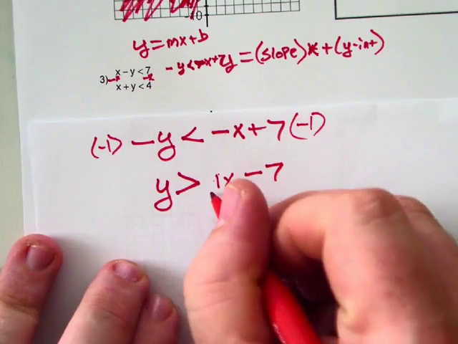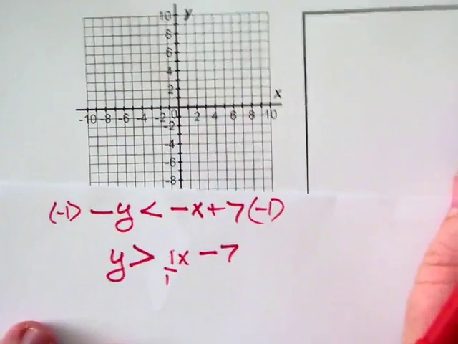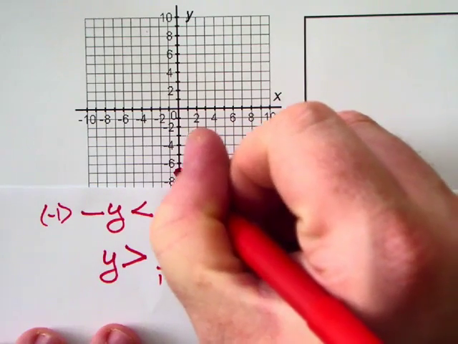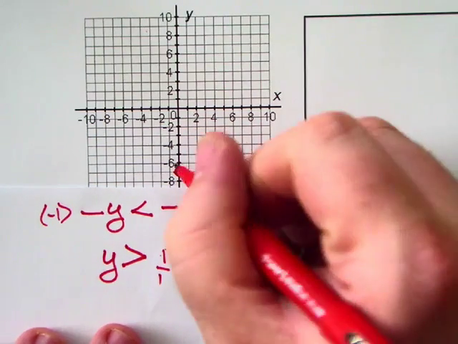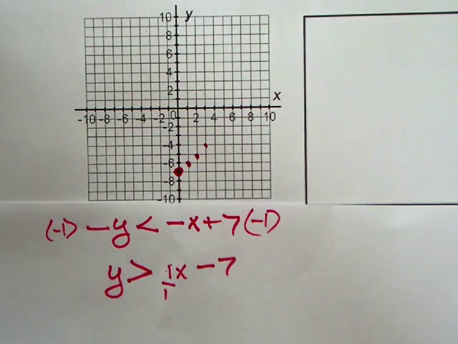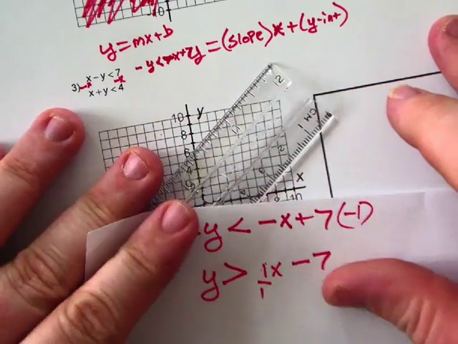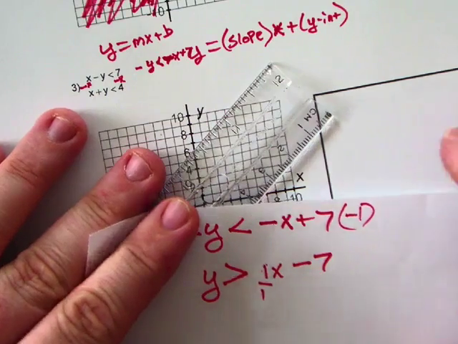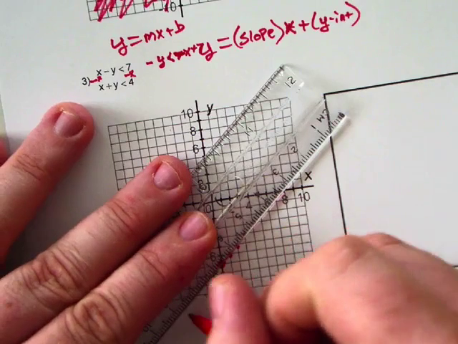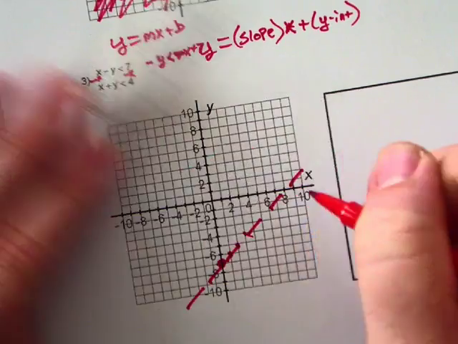Now with that, we're saying, okay, here's our rise over run. Great, we have our first graph. We cross the y-intercept, it's negative 7. We have a rise over run of 1 over 1, 1 over 1, and so on. And we can see that there's a line here. Now, is it a solid or a dashed line? Well, it's greater than, so that tells us that it is a dashed line. There's no equal to. Okay, so we just do a dashed line.